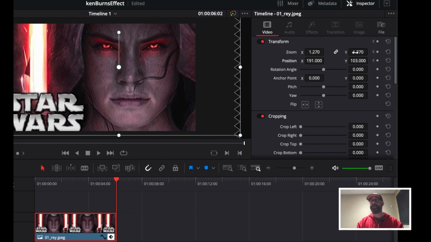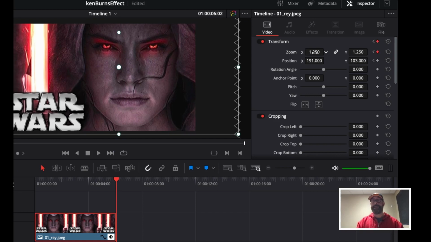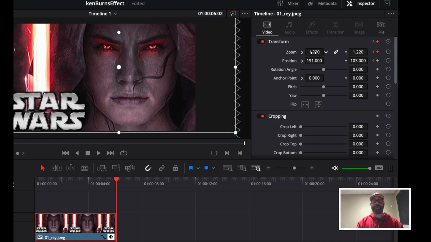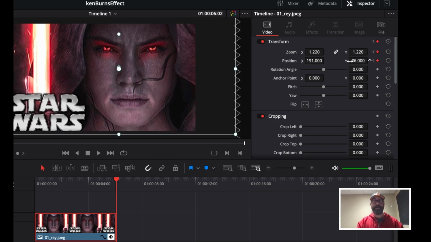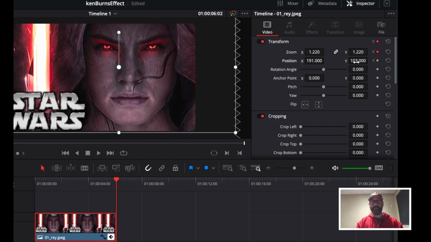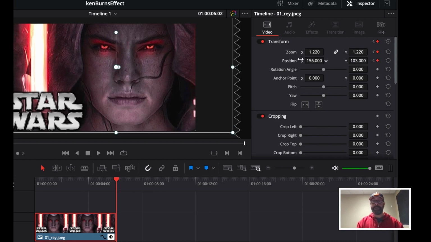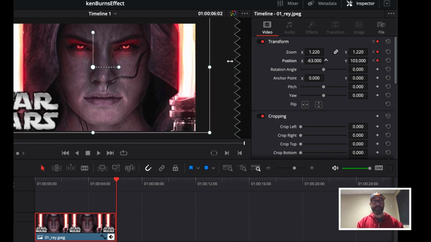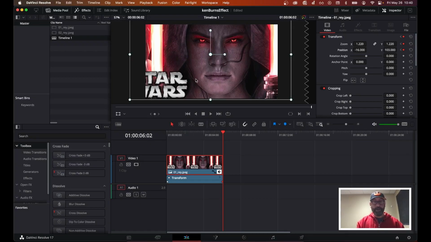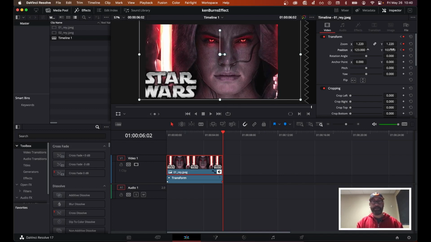And we should see, even if we just change the value by clicking and dragging, like I'm making sure that it still hangs outside of the viewport. If I click and drag the value, a red diamond will pop up, and then I can worry about the positions. I'm just going to slide it. I don't want to slide it down, so I'm going to undo. That's Command Z or Control Z on a PC, and I'm going to drag the position X. Just have it slide over. Now I don't want to lose the words Star Wars, so I'm just going to do a subtle move.